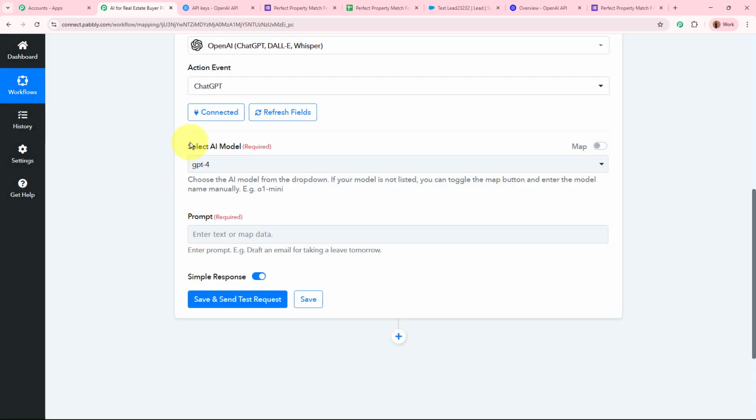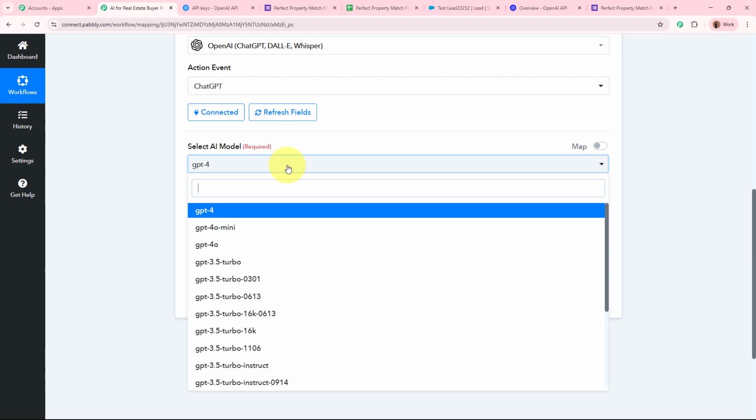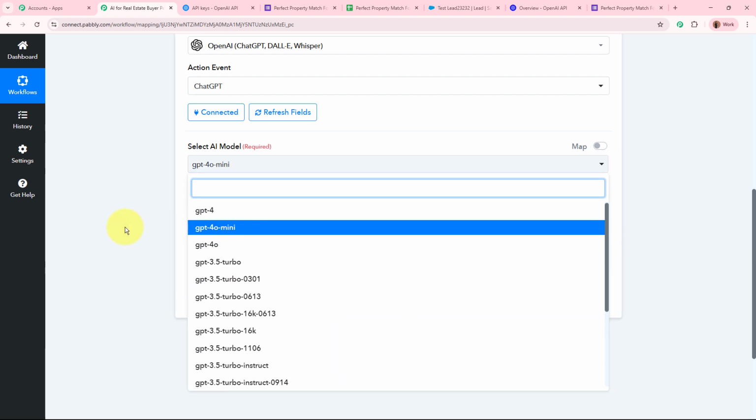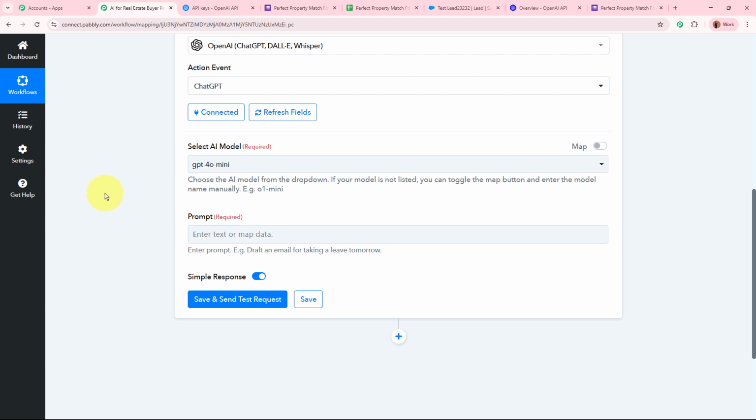After connecting, firstly, it is asking for the AI model. For the AI model, I'm using GPT-4 Omni. But if you want to use any other AI models over here according to your business requirement, you can definitely do that. Next, it is asking for the prompt. What is a prompt? Prompt is a text with the help of which an AI agent is going to generate the content according to our requirement. In the prompt over here, we need to specify all the things that we want and do not want.